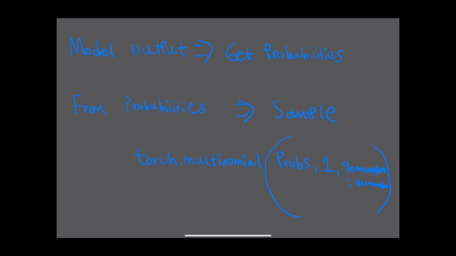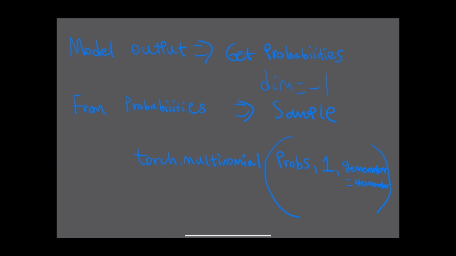So this is going to be our general workflow for this generation loop. From the model output at every iteration, we're obviously going to call the forward method of the given model using our growing context, which again, we have to remember to truncate if it gets too long. We are going to then get probabilities. However, the output of this model, as the starter code says, is before softmax is applied. So they're not actually between 0 and 1 yet, and we need to get those probabilities. So we're going to use nn.functional.softmax. And of course, we're going to use the last dimension, so we say something like dim equals -1, so we can make each row sum to 1.